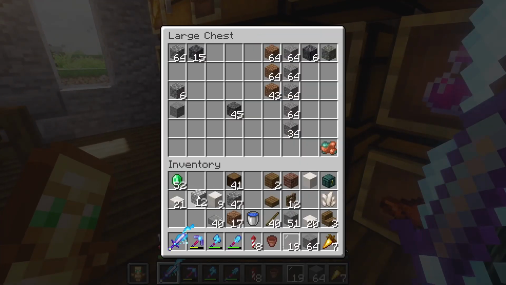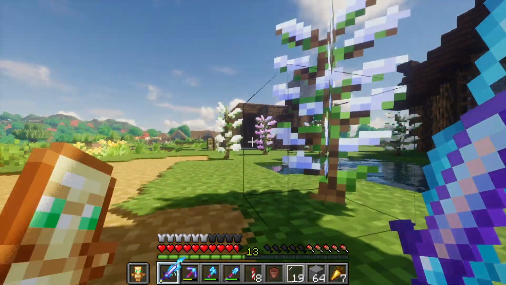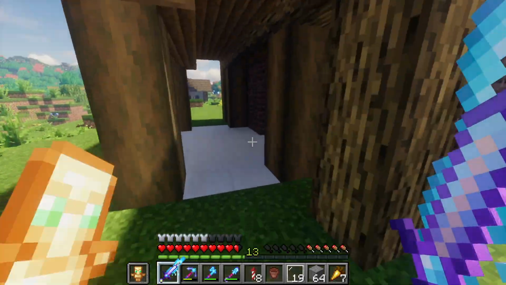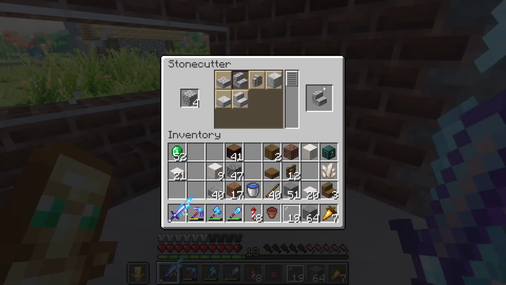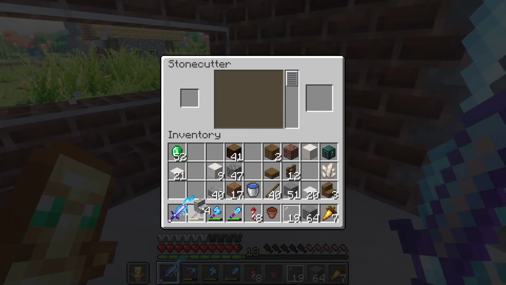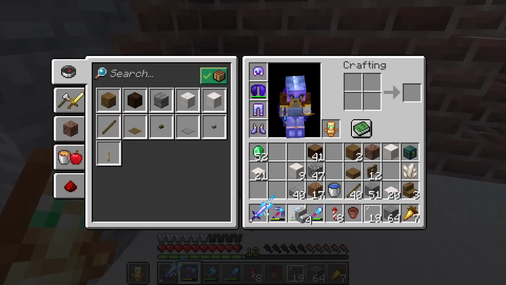Need some diorite too. Need 4 to be exact. Let's go. I am so psyched about that. Okay. Yes. So, diorite in there. Yes. Diorite stairs. And I gotta mine the shulker box, so excuse me.